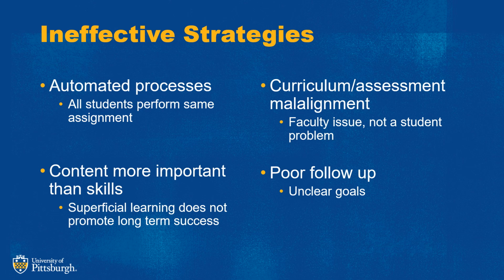And some of those ineffective strategies that we see are going to be automated processes. Not so much automatic in identifying the students, but automated in the intervention aspect of it. And the best example, most common example of this is a number of students fail an exam, and then all of those students get the same exact assignment to look up the correct answer to every question they got wrong. That's not addressing the root problem. Instead, it's promoting that desire for superficial, quick knowledge that they don't need in the future instead of the understanding.